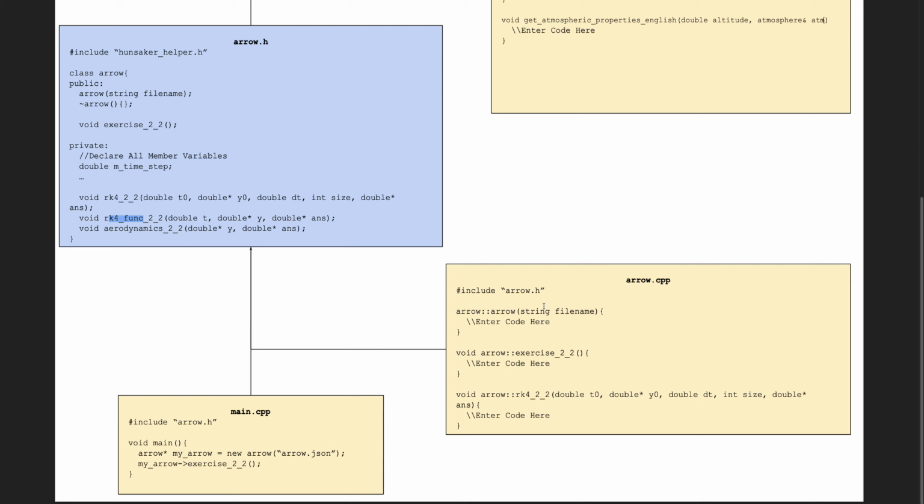Now, in order to do this, there are a few functions that we need that don't necessarily need to reside inside of the class. They're just other functions that we need to have access to. For example, one of those is over here when we read in this file name, we needed to parse that using a JSON reader of some type. Okay, so that JSON reader is not specific to this arrow class. It's just a function that we need to have access to.